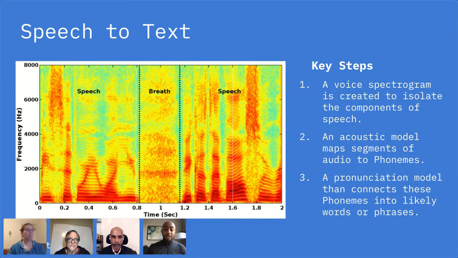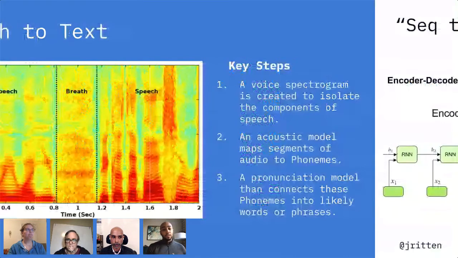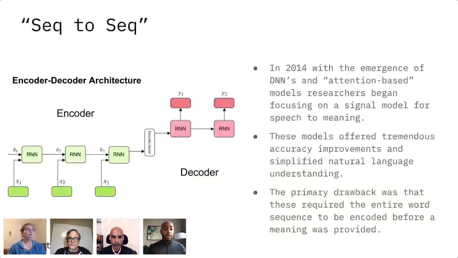All of those are going to impact their ability to actually identify what someone is saying. So the evolution from these 2-component models, where I had a speech acoustic model and then a language model, actually started to move closer to one unified model around 2012, 2014, when we started to see some of these more advanced language models and deep neural network architectures come into being.